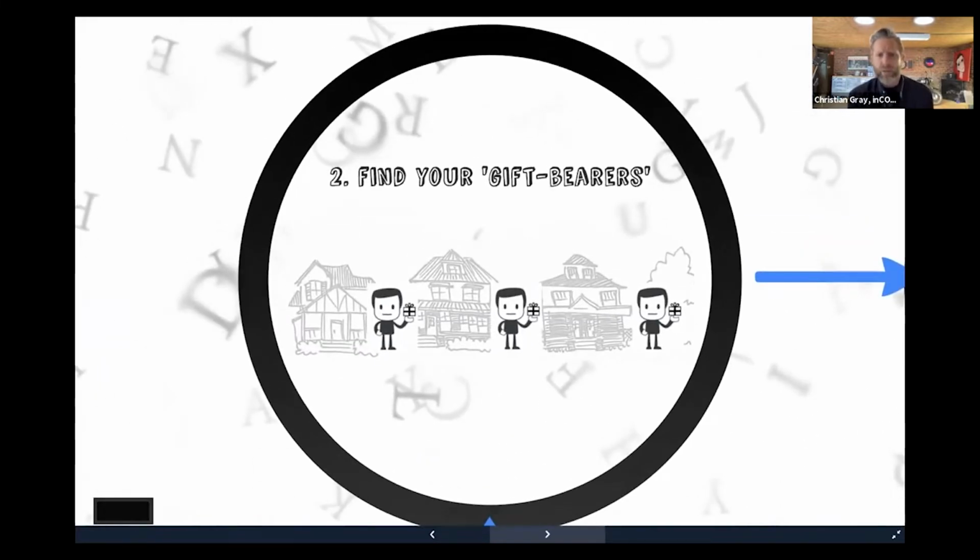Tool number one I wanted to briefly touch on is called block connecting. We learned quite a bit about block connecting from a group in Edmonton, Canada, that does block connecting on a citywide scale. But essentially block connecting is identifying point people on particular blocks. So you're democratizing and sharing the leadership in the community. So you don't have to own all the relationships yourself. You're recruiting people to really hold that position and share in that role.